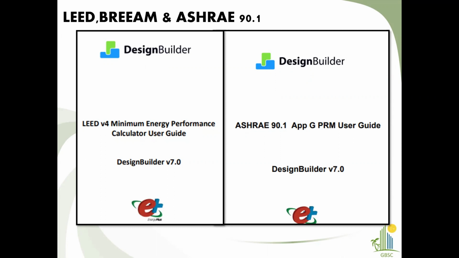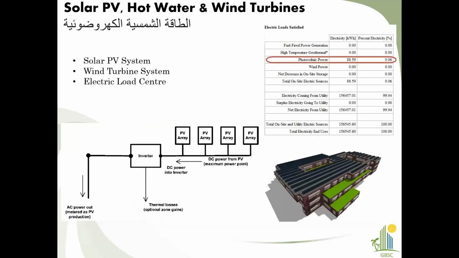EnergyPlus in itself has very detailed documentation running into thousands of pages. They have their input and output documentation and engineering documentation, which is available for free. So we can cross-refer any input or output parameter from the EnergyPlus output database as well. It gives a lot of flexibility, and it's sort of open source, in that we can see what kind of input we are defining and what impact it will have on the possible design outcomes, the energy, the load sizing, or any kind of output that we are looking at.